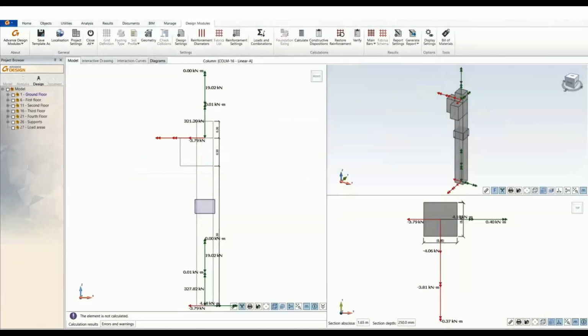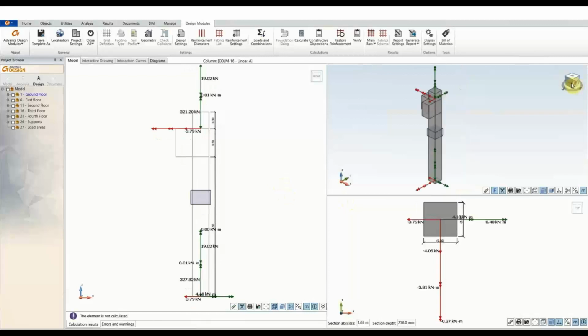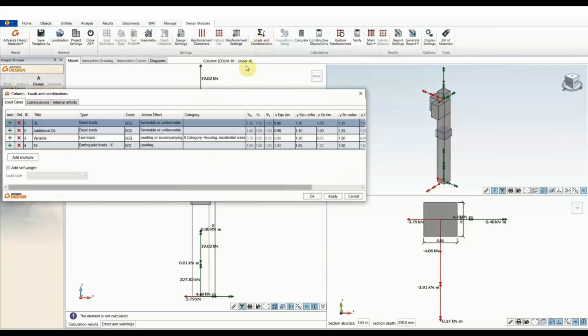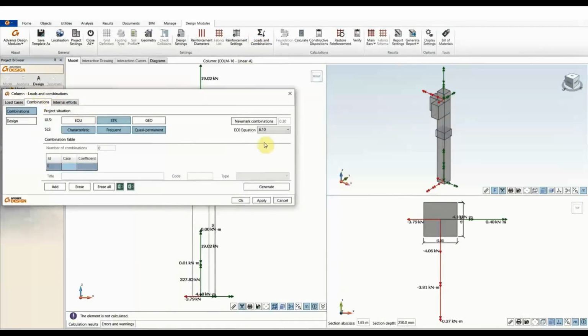Here we go. So now we can see our forces. That's what we designed for. Okay, so it needs to be able to resist these loads. So we can see we have many moments there. We have some axial and shear forces, internal efforts. So I'll give you a detailed breakdown.